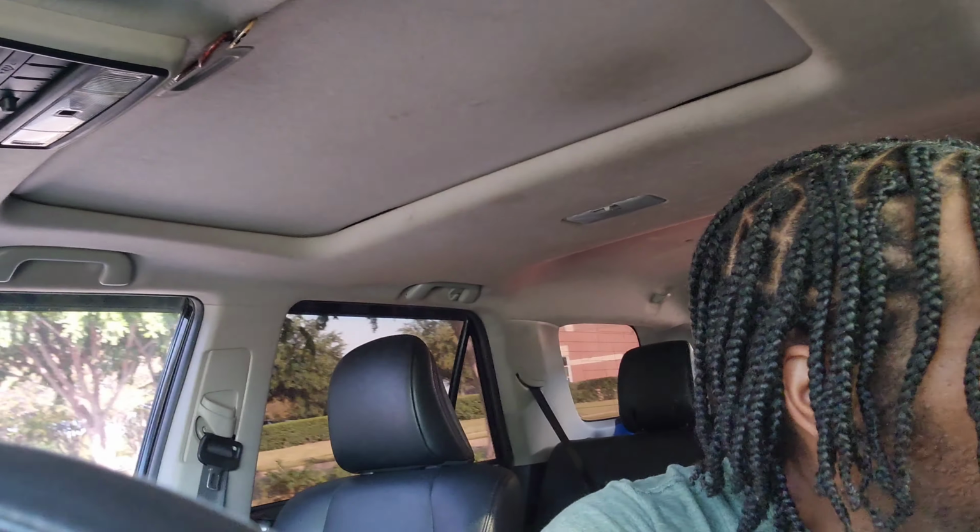The issue was the blend door actuator on that Dodge Ram wasn't engaging at all. You just hear that click, click, click. Sounded like an Impala or something. And she had another slight issue with the windshield wipers. Couldn't figure out why the water wasn't going onto the windshield, but that was just a simple hose fix. So on to the next.